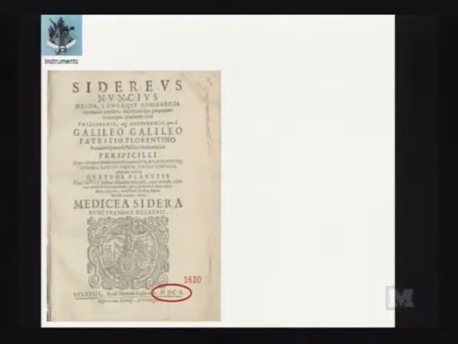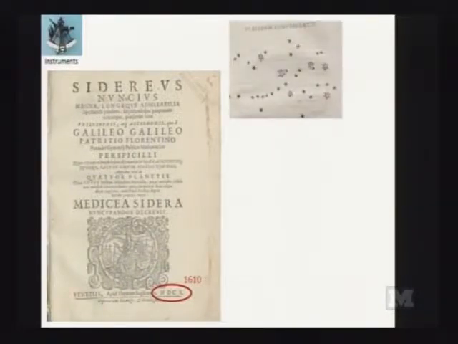It's an old book. So he discovered three big things in this book. He reported three big things. The first one is that when he looked at the Milky Way, instead of being milky and just some kind of smooth fluid, he found out it was actually made of millions of stars, immediately changing our picture of what the sky was like. This Milky Way was not made of something smooth, but of millions and millions of stars.